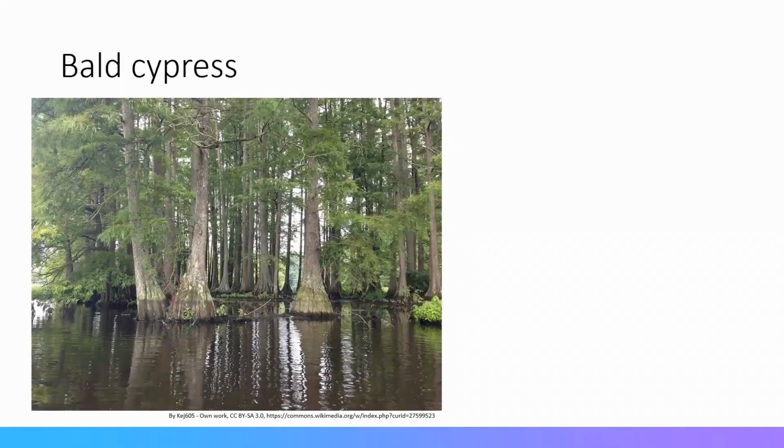All right, so moving on, another example here. So bald cypress. Bald cypress is native to Illinois, so you may be familiar with this plant. A lot of times you find it in more swampy areas, has those knees that it'll produce. It's deciduous, so it's going to drop its leaves in the fall, be bare in the winter, and then develop new leaves in the spring, even though it is a needled plant.